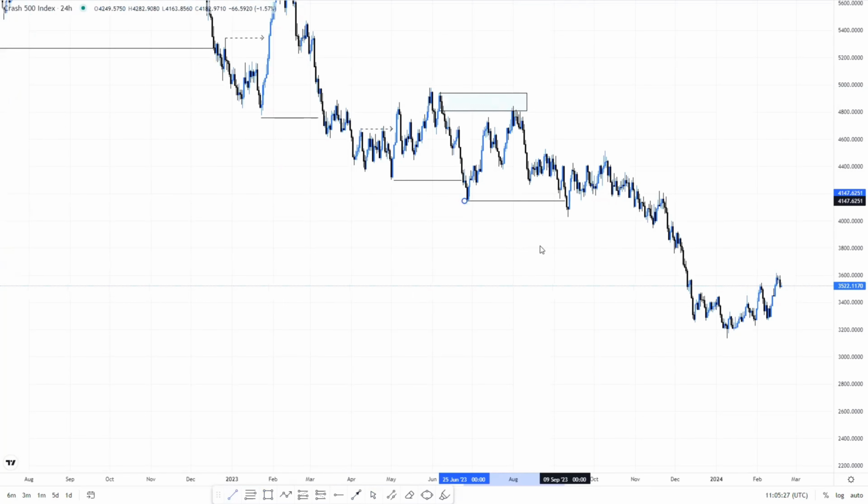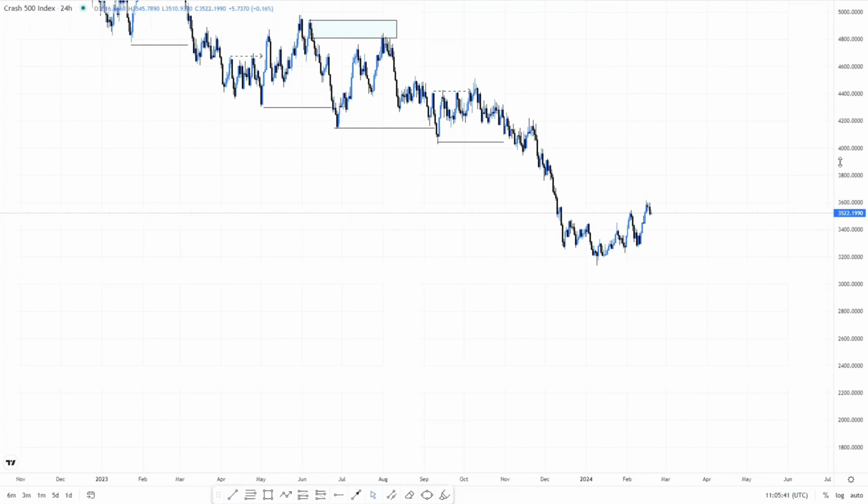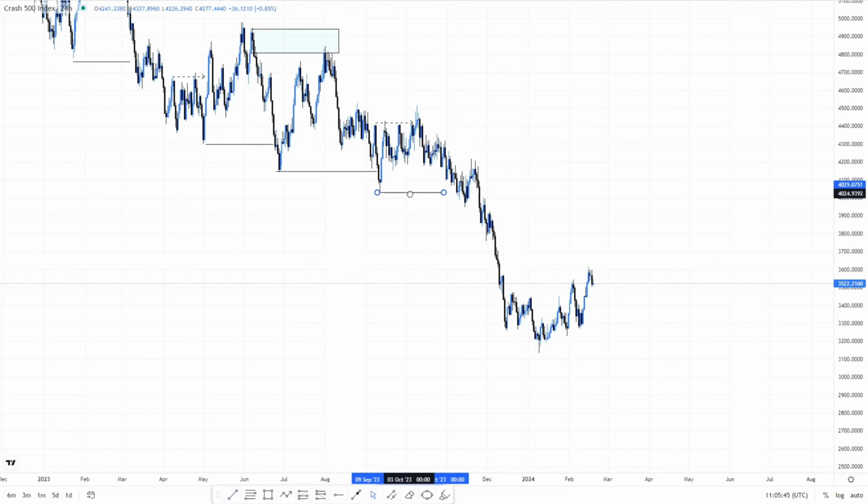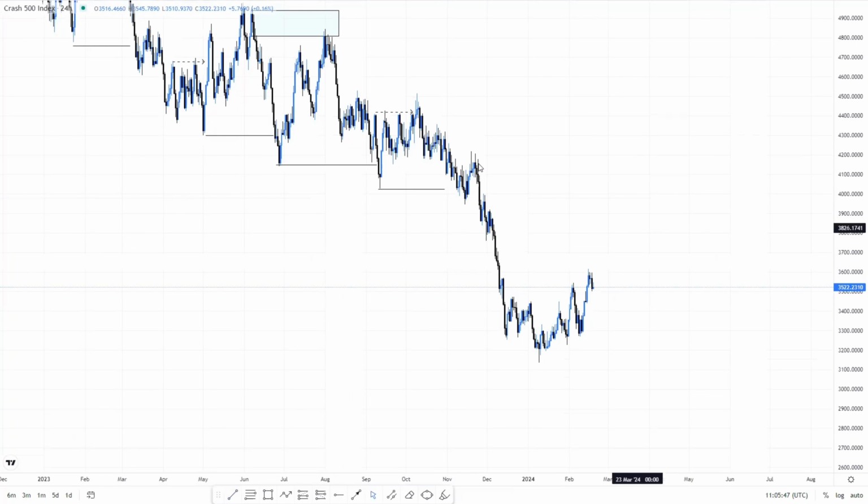Then they broke again. Did they induce again here? Yeah, they kind of induced here. Then they broke. You can see that they're still bearish overall. So even if they're going to give you a pullback, it will be a pullback within the overall structure per se.